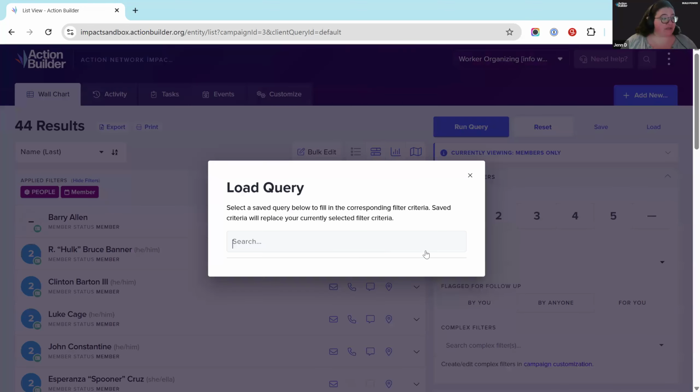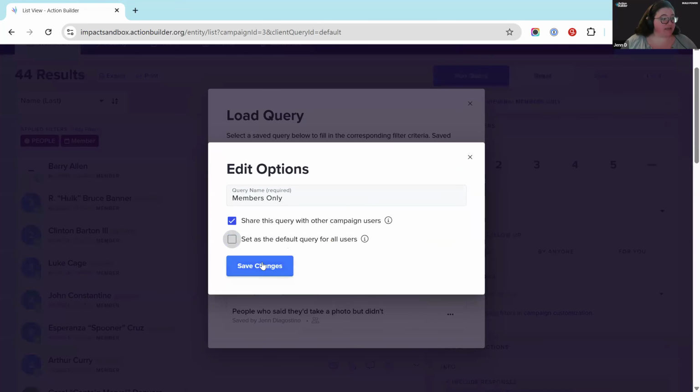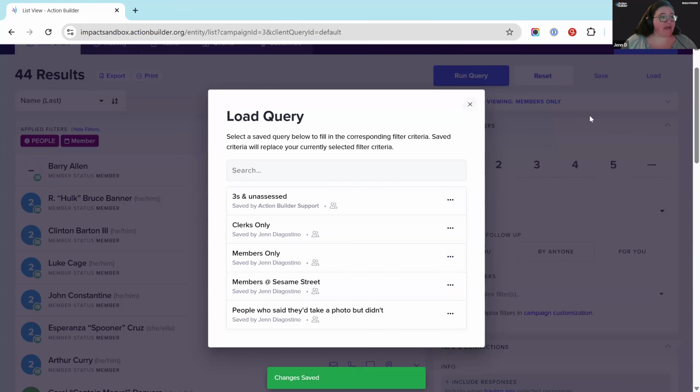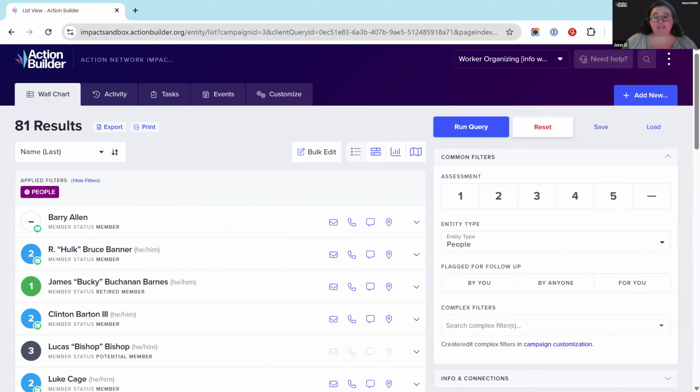So here, if we click back into load, you can see this is at the top because it's default. If I click the 3 dots and uncheck the box, now there's not a default query anymore. So it's really easy and flexible depending on when your campaign needs to access which part of the list. And it's something that should be at the top of leads' focus.